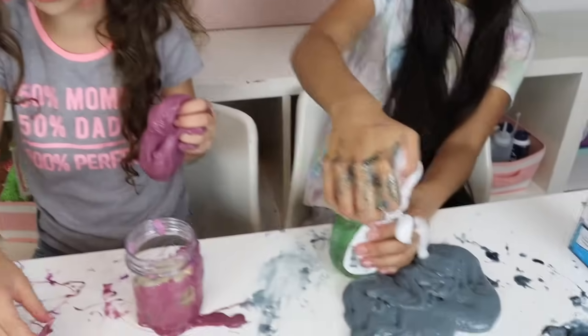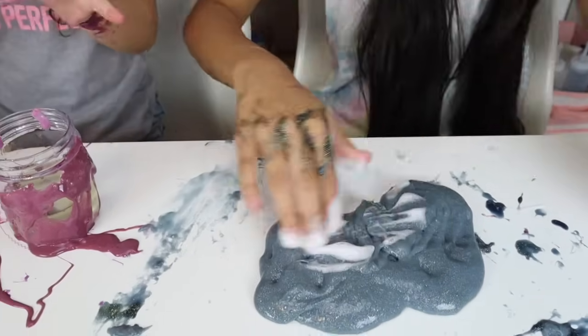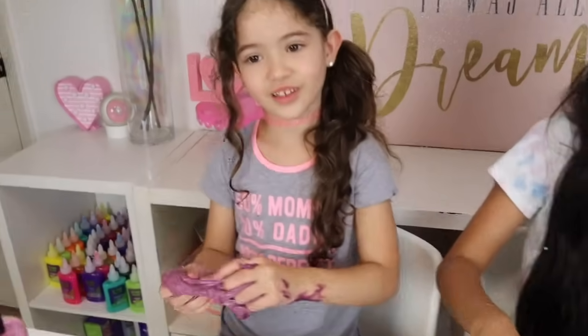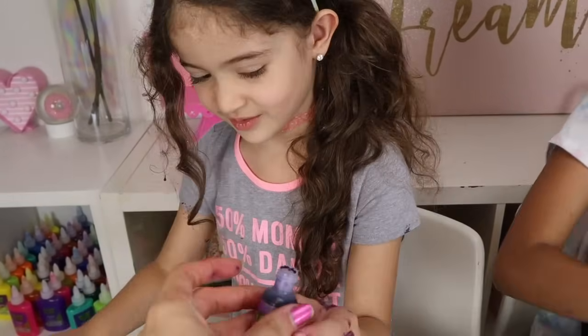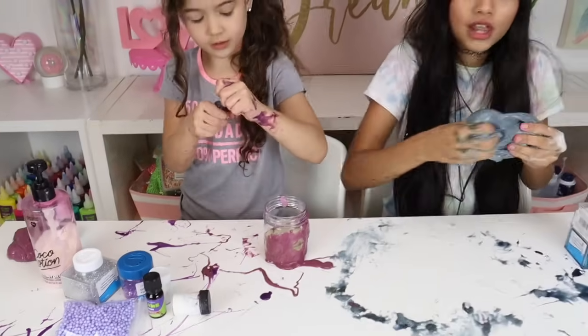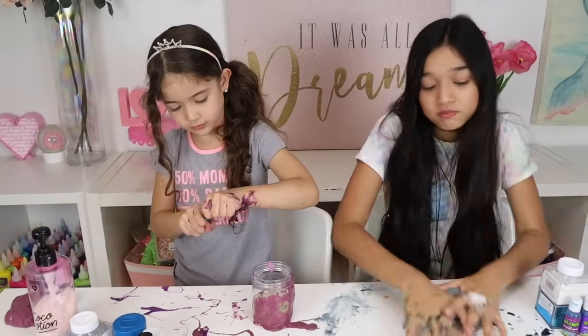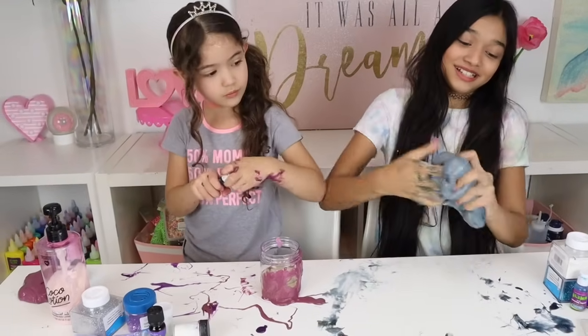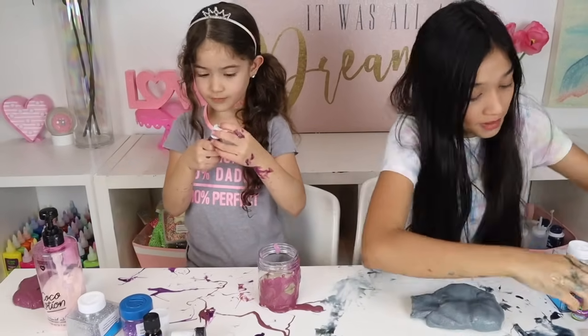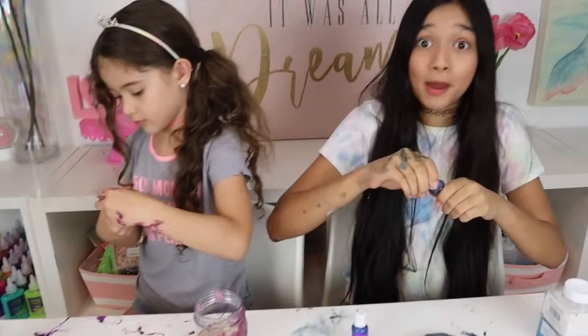I'm adding some foam soap. Can clean it out if I even can pour any. Okay, I can. Oh God. Here. You're gonna get all over your mouth. Yeah, I got it all over my mouth. Oh, where's the top? I was about to give it to you. Wait, foam soap is like fluffy and foamy, so maybe I'll replace my shaving cream. Well, actually, it is replacing my shaving cream. So now I'm gonna have my food colorings, and then I still have to have my beads and both.